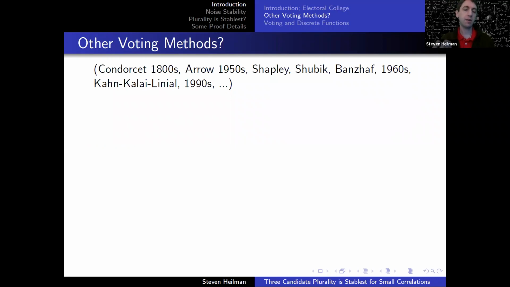Eventually I'll be more precise about what I mean by a voting method and what I mean by a vote. I'm just starting with a little informal introduction. Thinking about different voting methods and the mathematical questions behind them really goes back at least 200 years to Condorcet. Then with some game theorists there was a lot of activity in the 50s and 60s, and then some renewed interest in the math and computer science community in the 90s.